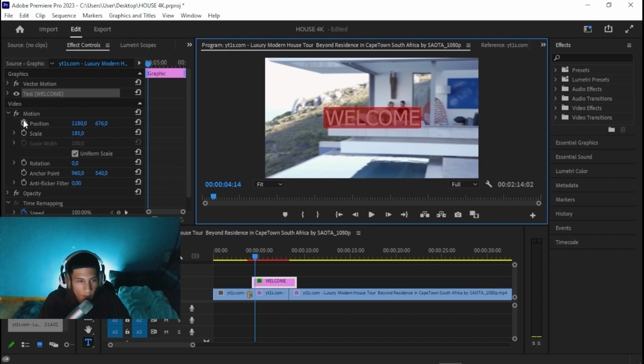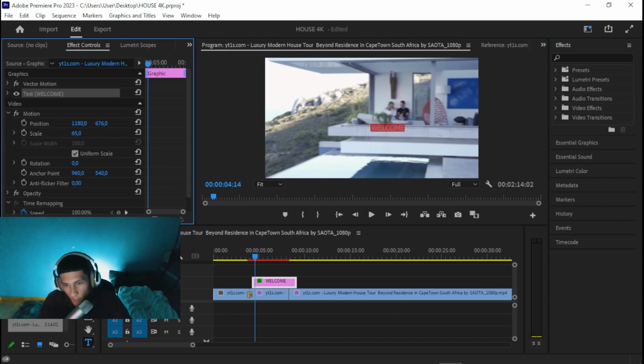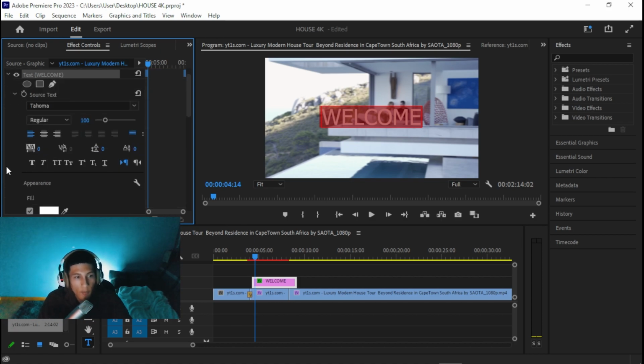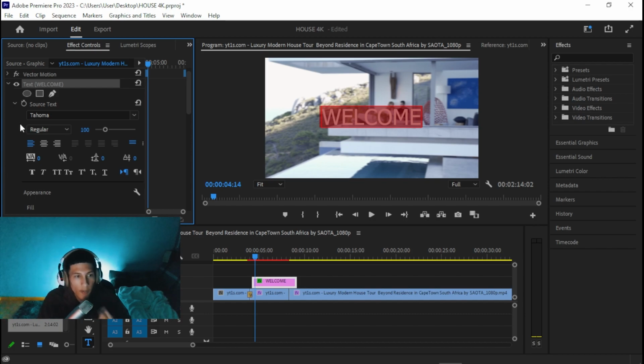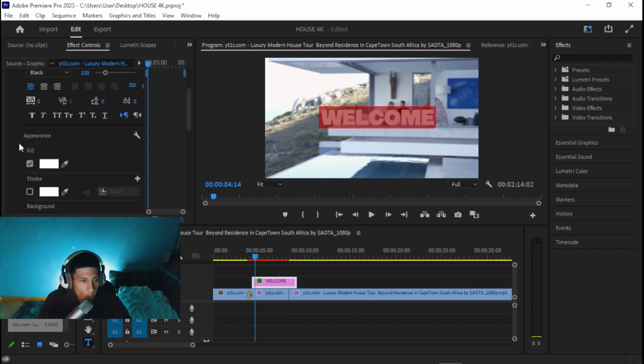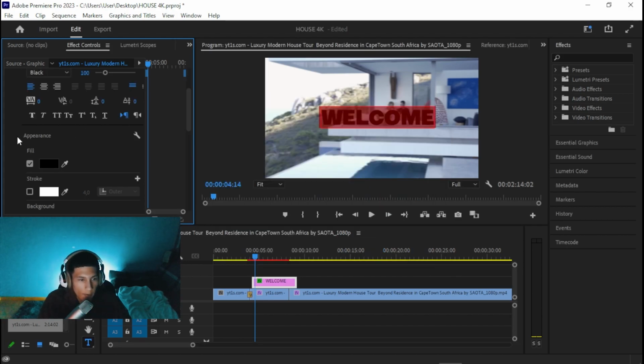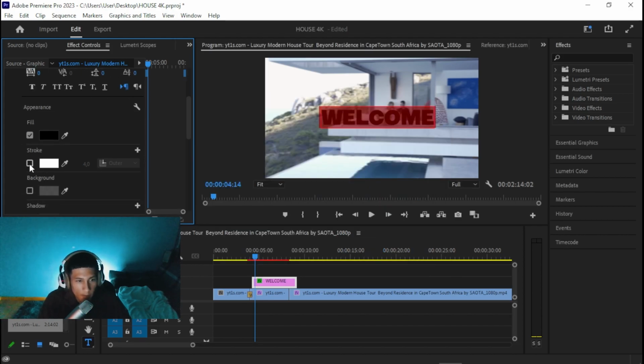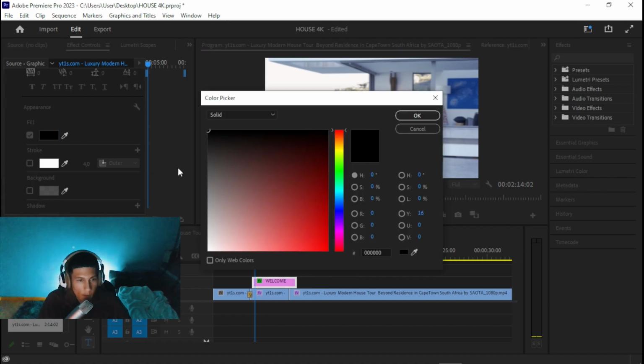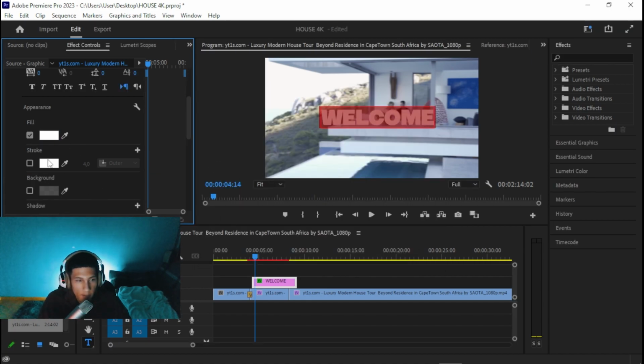So what you can also do is you can also scale it down or scale it up, whatever size you would like it. You can go ahead and click on this drop down box onto the text layer, and you will find multiple things that you can do here. You can go ahead and change the font, also change the fill color to a black, and you can also change the stroke color. So let me just put this on white and change the stroke color. We can put that on black.